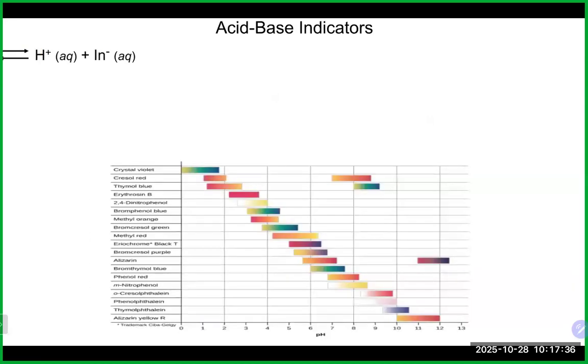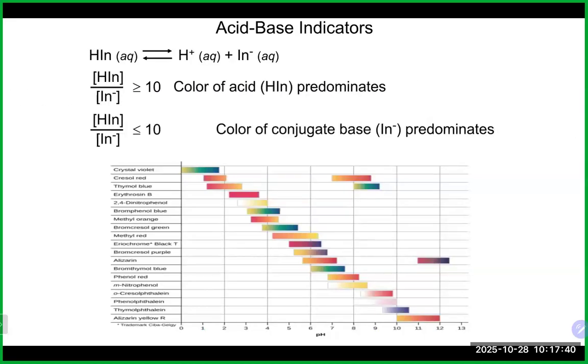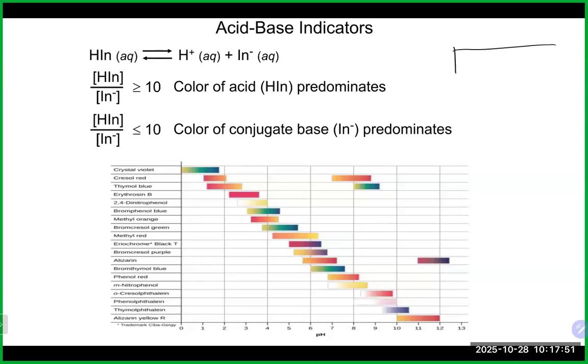All right, we're going to talk a little bit about acid-base indicators. We've kind of been talking about it as we've been going through some of these examples, but a reminder again that acid-base indicators do work specifically over a pH range, and the idea of choosing a good indicator is one where you would see a change in color around the equivalence point. That is typically what you would want to choose.